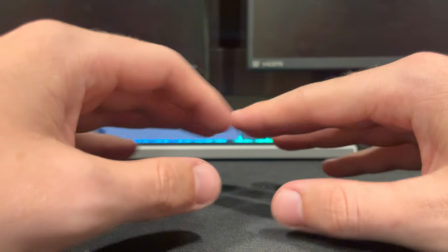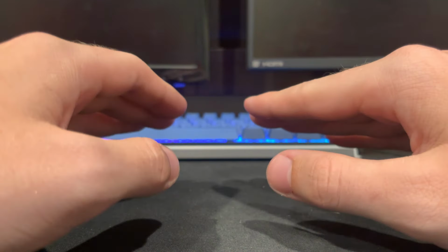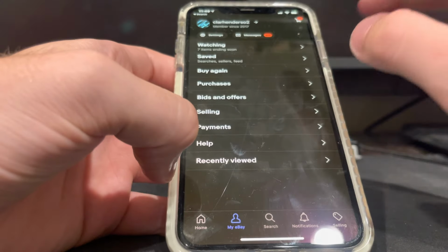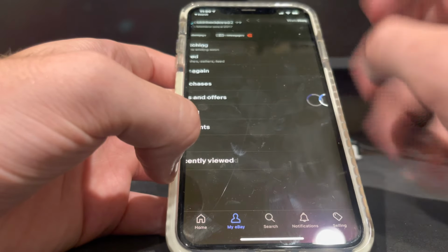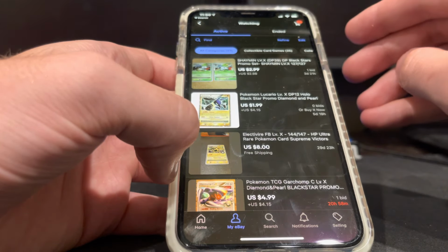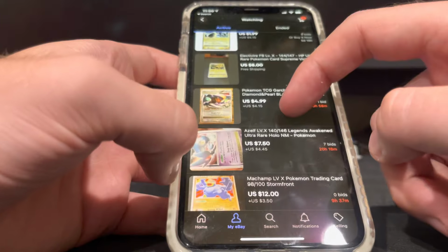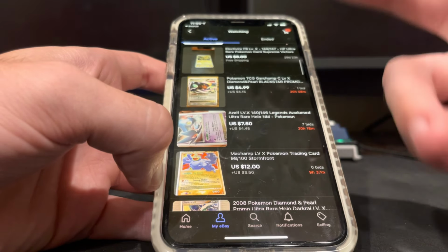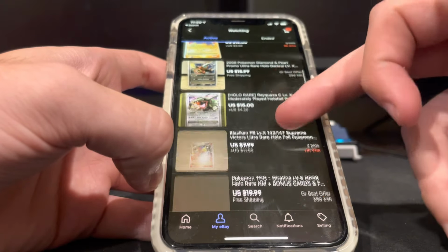If you're buying off eBay, do not settle for a worse condition. So let me show you guys something here. Like I said earlier in the video, my birthday's coming up, hoping to get some eBay gift cards for my birthday. And here are some things I'm watching right now. If you guys want to try to bid on these and outbid me, go right ahead.